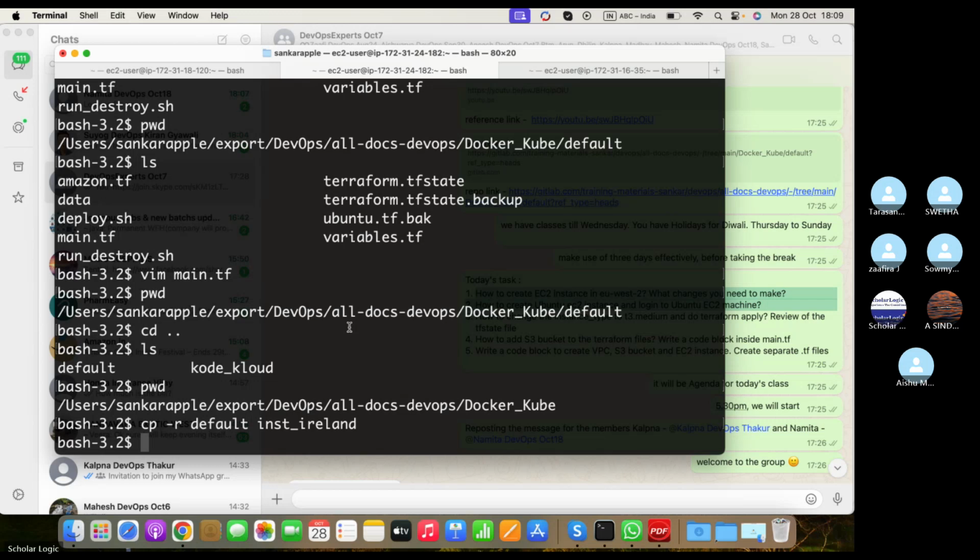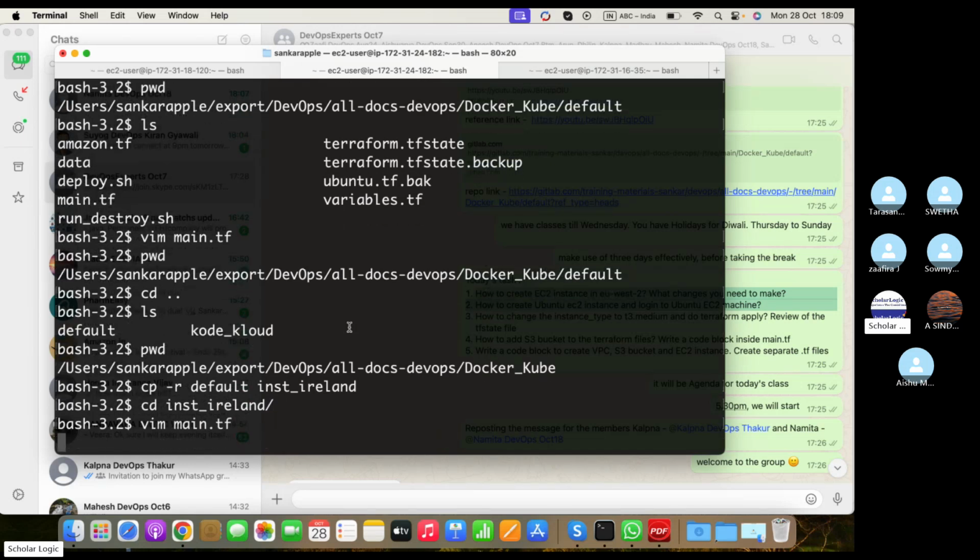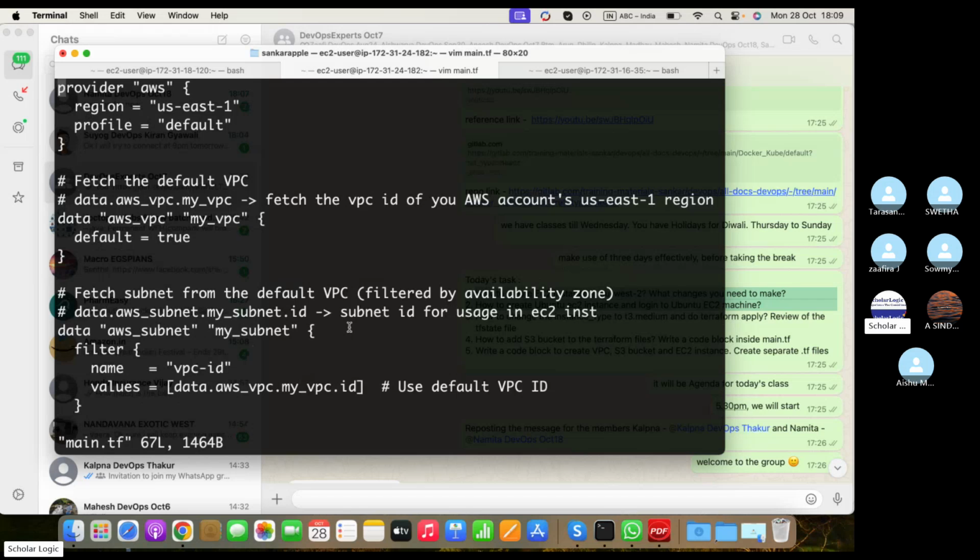Now if I go to instance_Ireland and make a change in main.tf, where I'm using us-east-1, that is a 3-word change. Actually it should be 5, because a dash is also considered one word: two dashes, two words, plus three words, total 5 words.